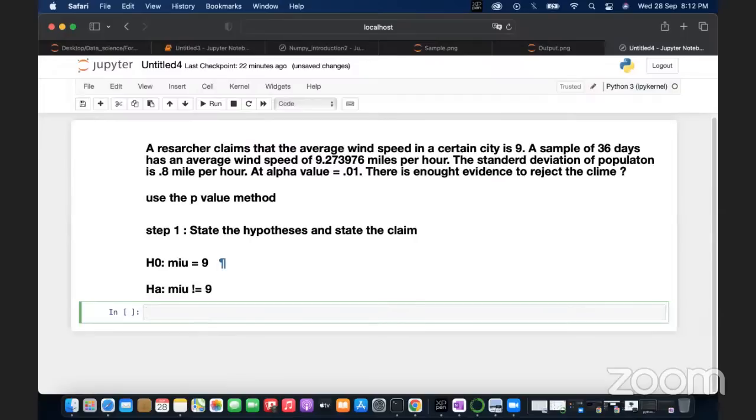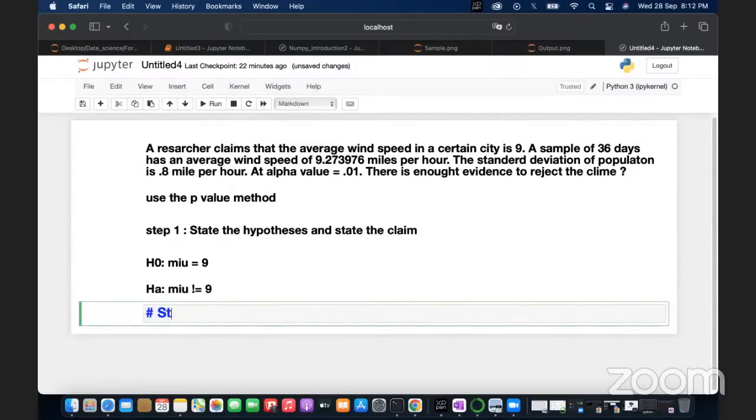And so it's fixed. After that, step 2 is: compute the test value.